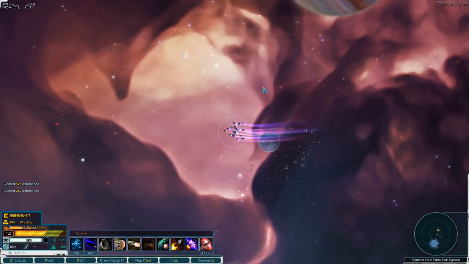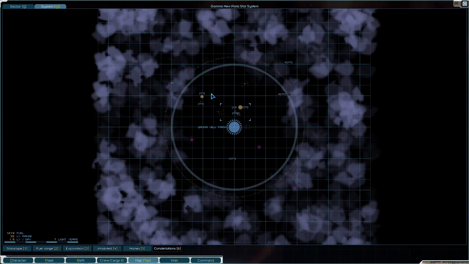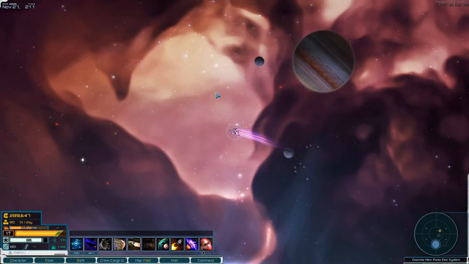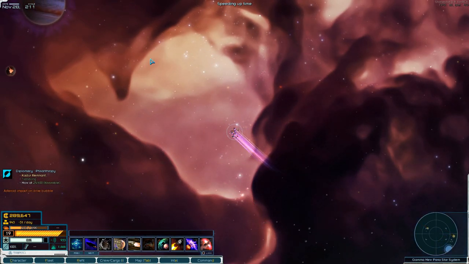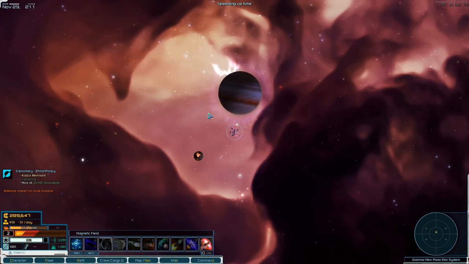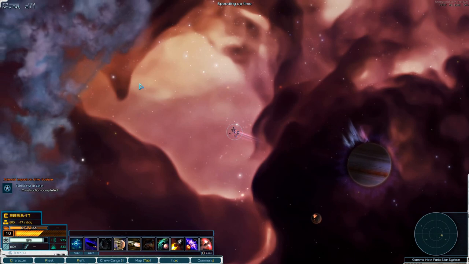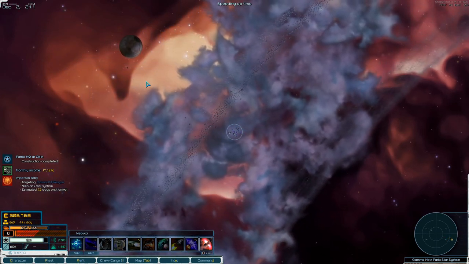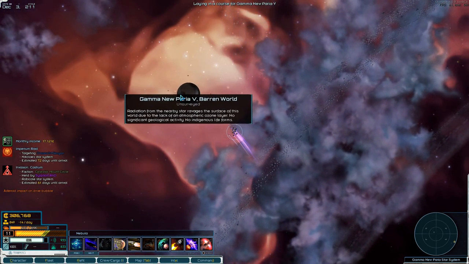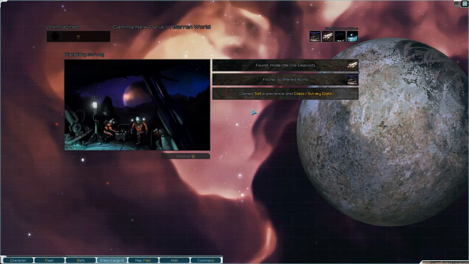No, I don't think there's any debris at any of these planets. Irradiated world, gas giant. Guess we'll head over here and then we'll head down and around. So we kind of came in right smack in the middle of it. Nothing over here. No ruins there. There's ruins there, so let's just check out these ruins and then we'll call it an episode, and in the next one we will continue exploring this system. So scattered ruins.